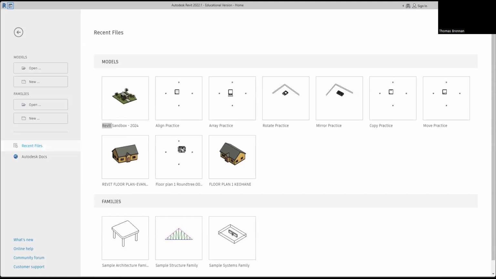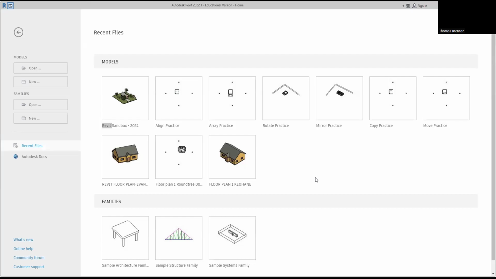It's not a Revit file. So click download. So we're going to download the Revit Sandbox. Okay, so now once we've done that, that's going to serve as our template. So this is how we go about making this happen. You don't just want to double click on it, because it's going to mean one more step. Okay, so we don't want to do that.